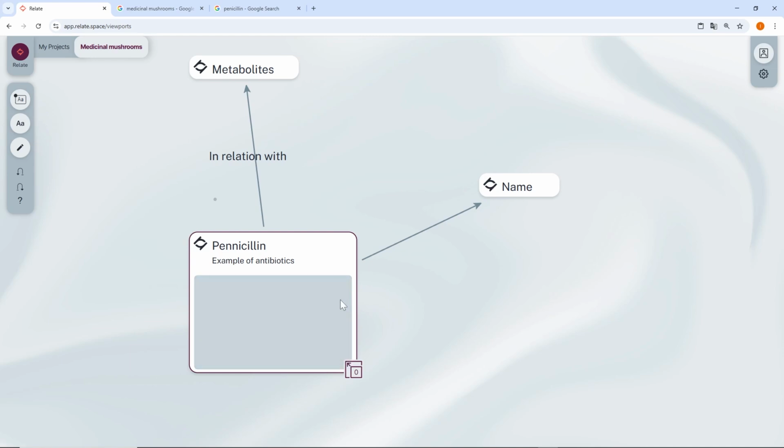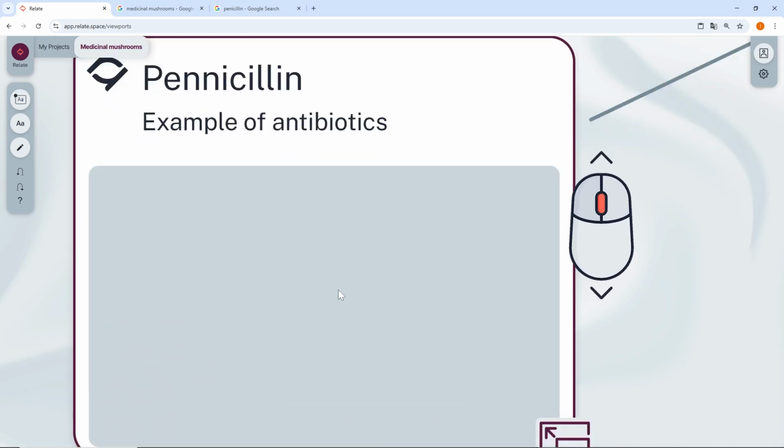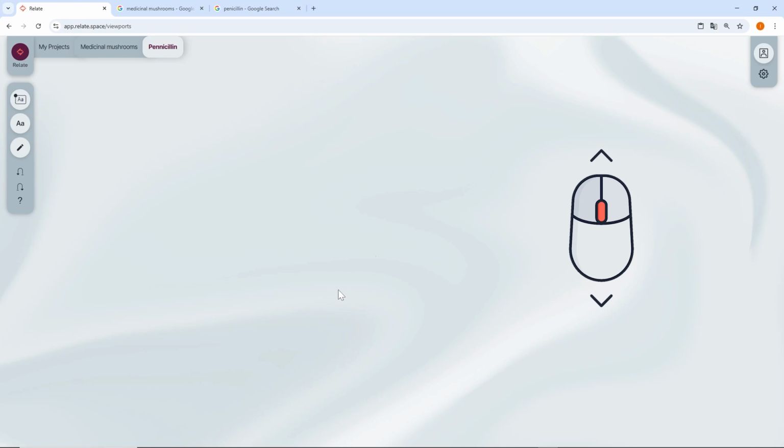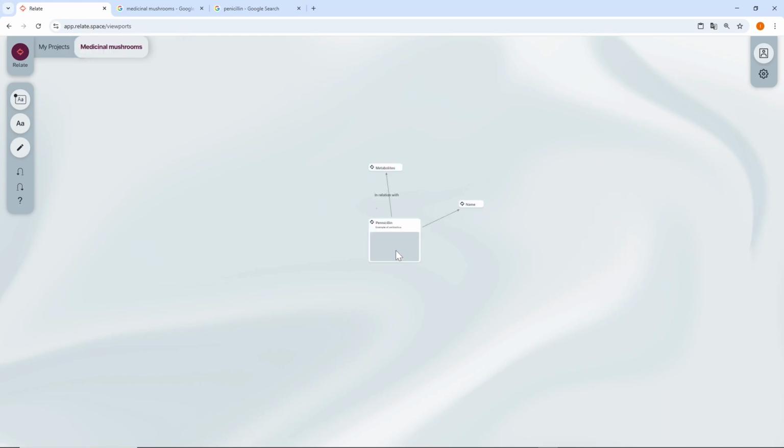So now I can navigate into it. To do so, we use the scroll wheel of the mouse to zoom into the space. If I zoom out enough, it will eventually get back out of the space. And when I'm inside the space, let's say I go back in there, I can always use the breadcrumb to go back.